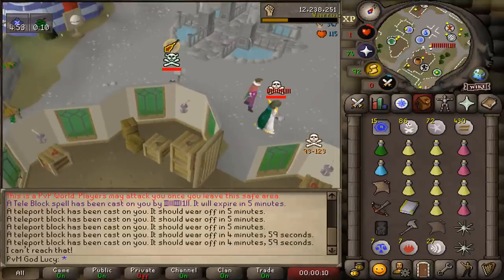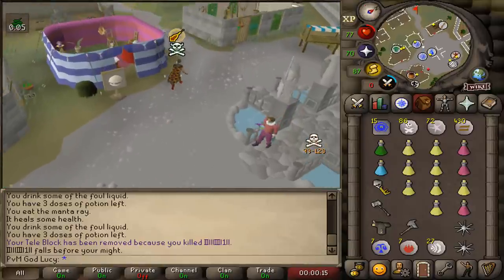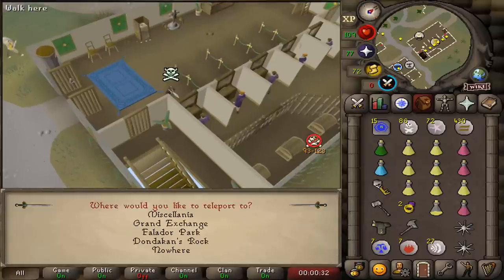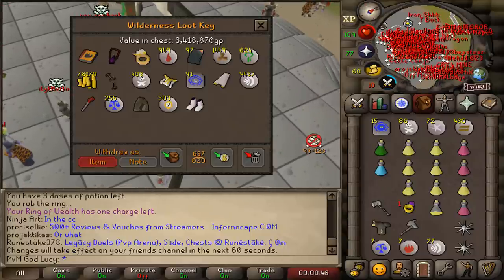Oh my god, I actually killed him. Thank you, Mr. Automatic Tile Blocker. I was trying to teleport away as well, but he was just too quick with the automatic tile block. 3.4 mil, thank you very much, that's a nice little loot there.